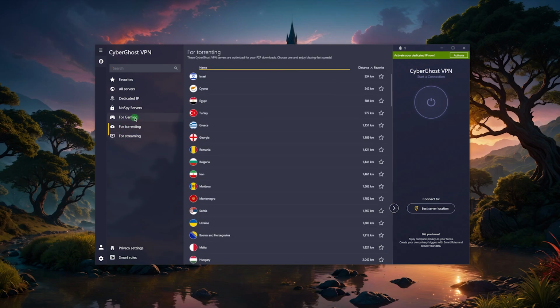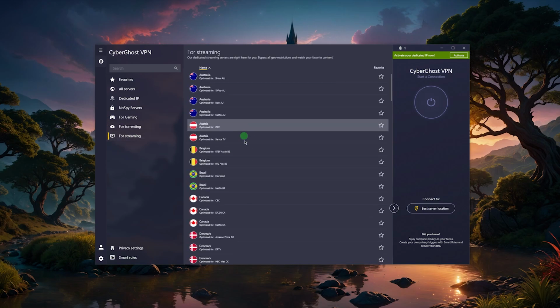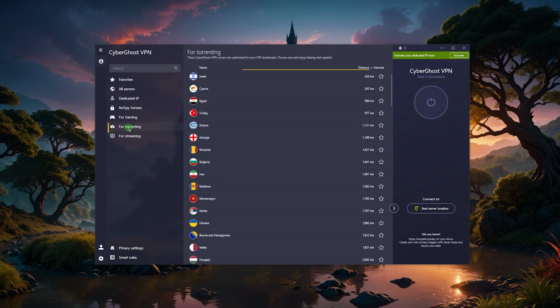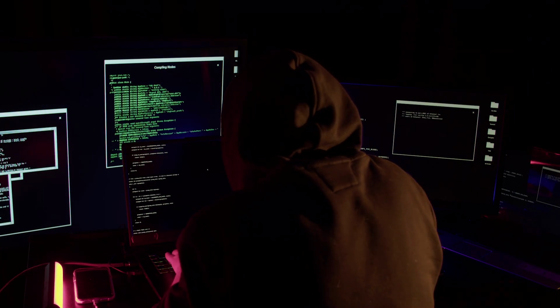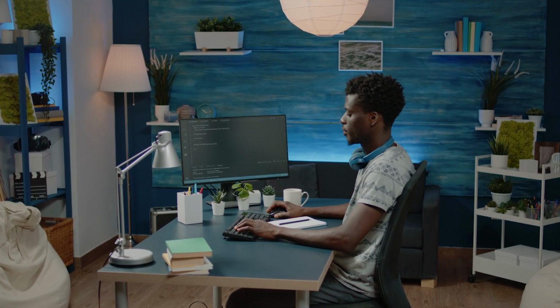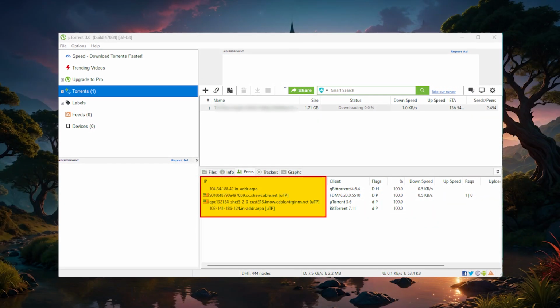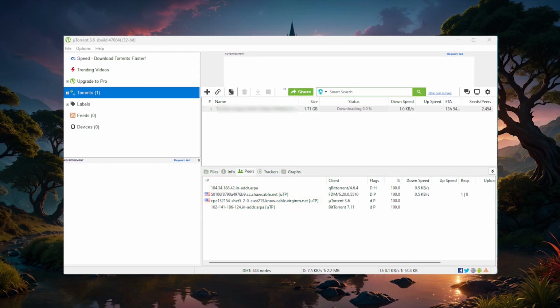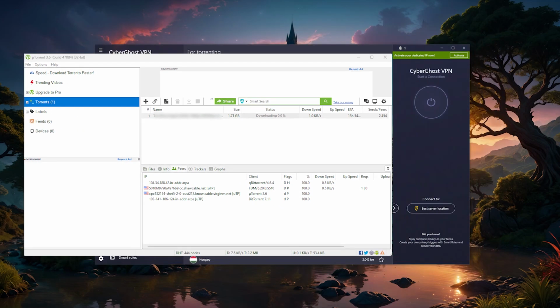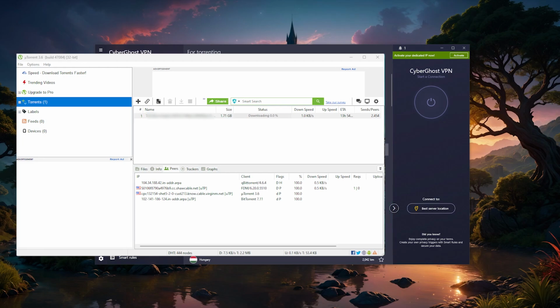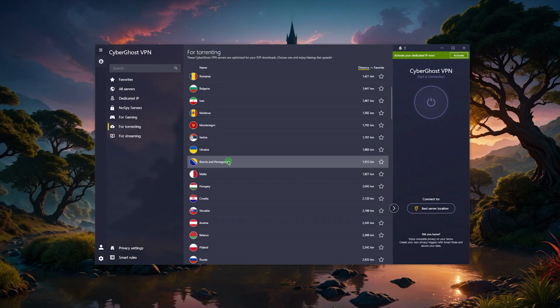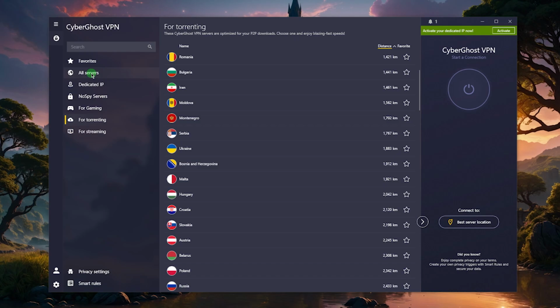And for torrenting or gaming, obviously that doesn't work because you're not necessarily accessing specific services. But regardless, you do have a list of servers that are optimized for torrenting and peer-to-peer activities. Now, if you're gonna torrent, you probably don't want anybody snooping on your activities, and you want to make sure that you're secure, because if you didn't know, anybody that's downloading the same torrent will be able to see all the IP addresses that are downloading that torrent. So if you don't want to expose your IP address while torrenting, you definitely want to use a VPN. And so these are the optimized servers for torrenting, but you can still use the regular servers.